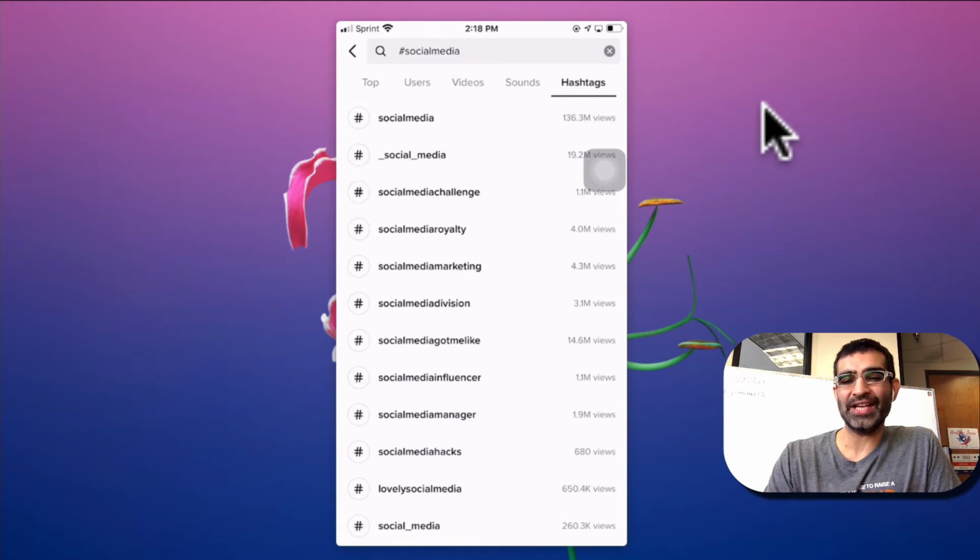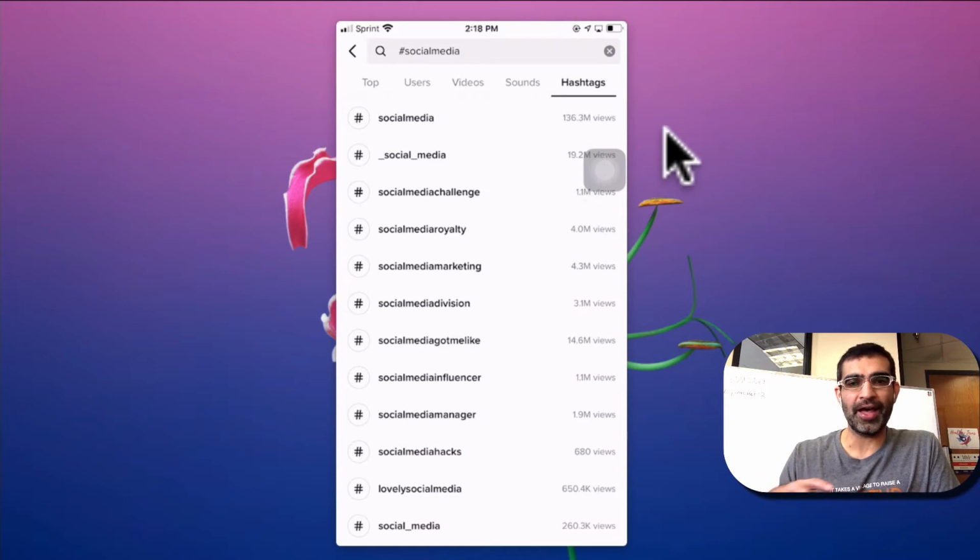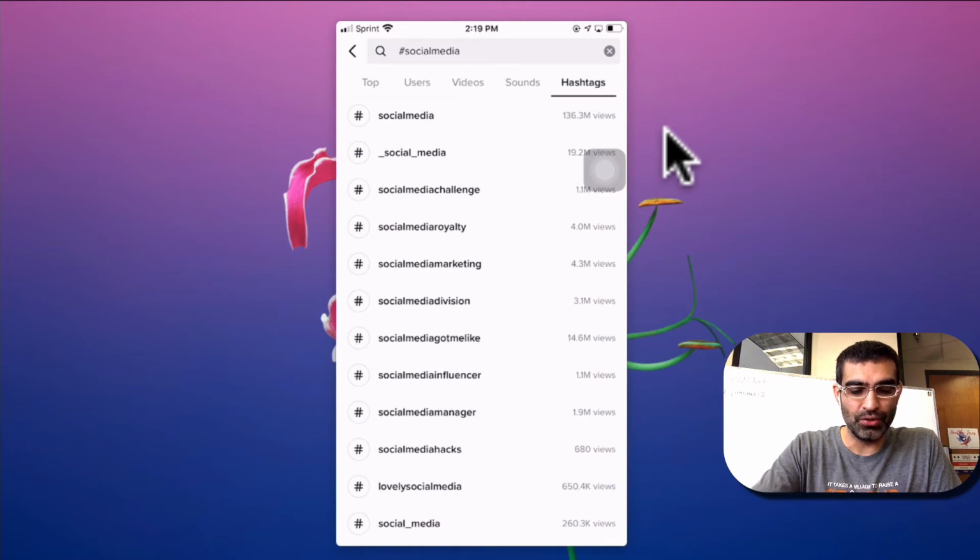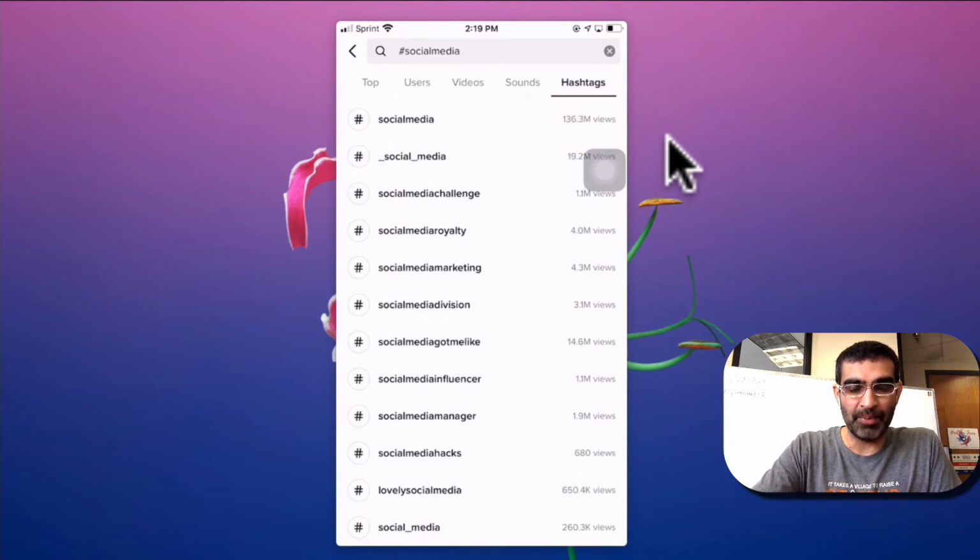When you pick the hashtag, especially if you have a smaller account, don't pick hashtags that are too big. This is something a lot of people talk about for Instagram, and I do too, and I believe it's true. If you pick hashtags that are too big or have too much traffic, especially if you are a small account, your content will be lost in the noise, and you won't be able to find the right type of people or right type of views.